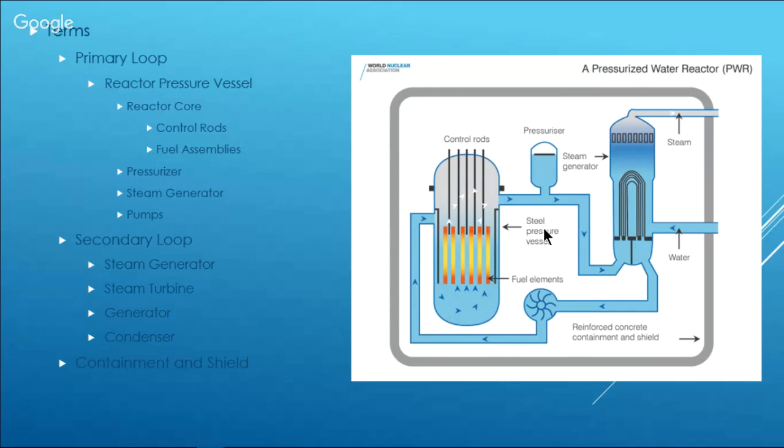Somebody asked what the PSI was. If I told you that, I'd have to kill you. I can just tell you it was a couple thousand PSI. I talk about it in one of the next slides. All right. Well, ours, that's not a secret. Ours was 2000, with set points of about 2100. This loop right here is called the T hot. This is called the T cold. The average is T hot plus T cold divided by two. This was about 460, this was about 440, average 450, if I remember correctly, somewhere in that ballpark.